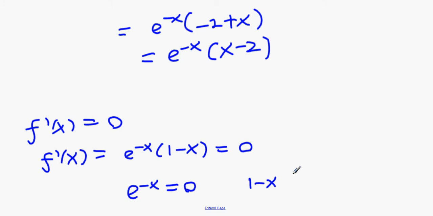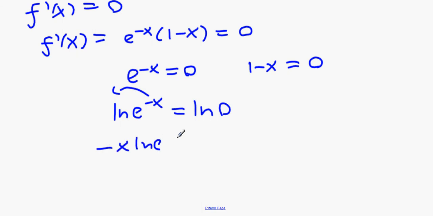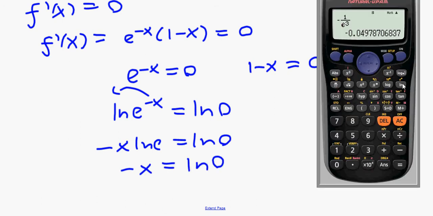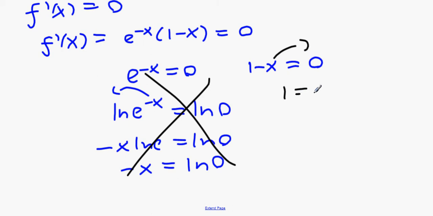Okay? Now, the problem here is we have to take ln of both of these, so we're going to get ln e to the minus x equals ln 0. We can bring the x to the front, it's going to be minus x ln e equals ln 0. ln e is 1, so minus x equals ln 0. What we're going to find out about ln 0 is that it's not defined. Math error. So this answer here doesn't exist. Okay, that leaves us with this answer here, where we bring x over to one side and we get 1 equals x. Now we know that x equals 1.